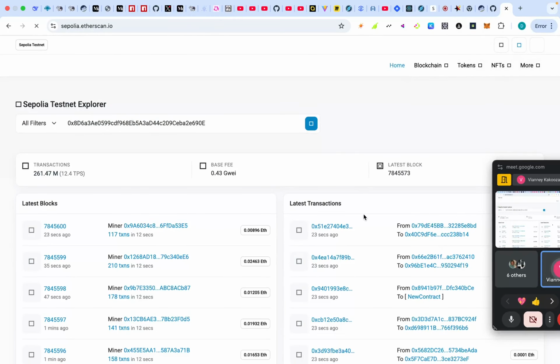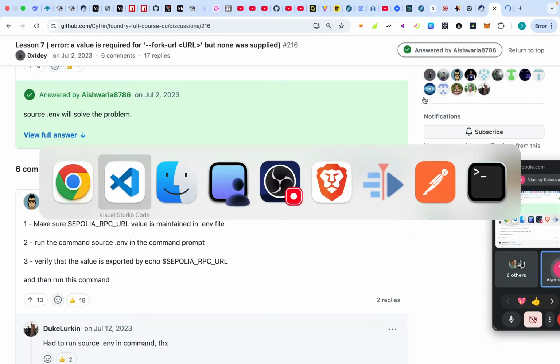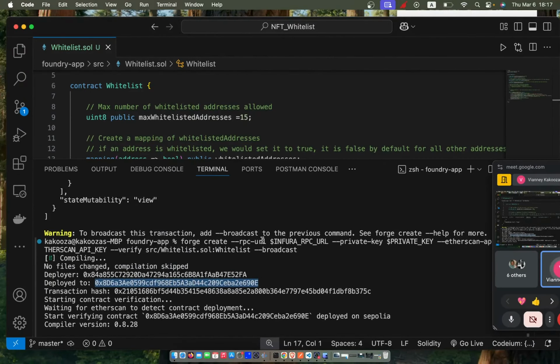It is still loading. So as it is loading, I can share this command in the Rise app.